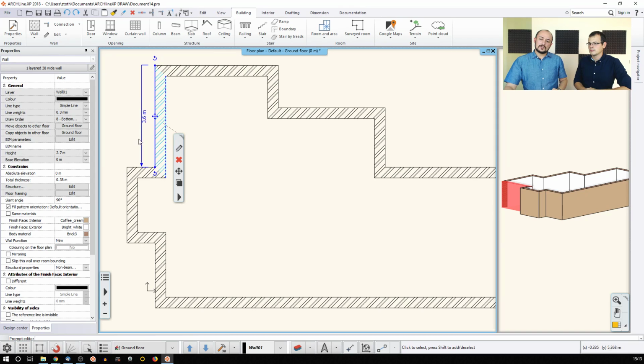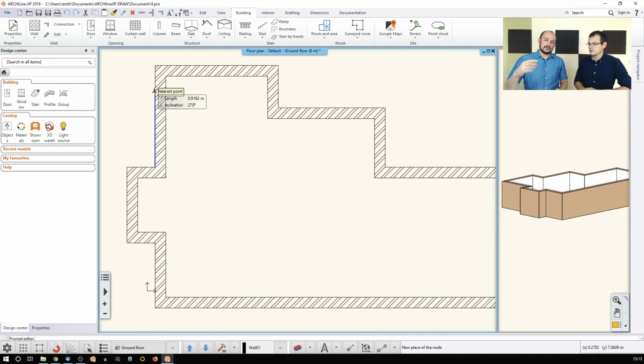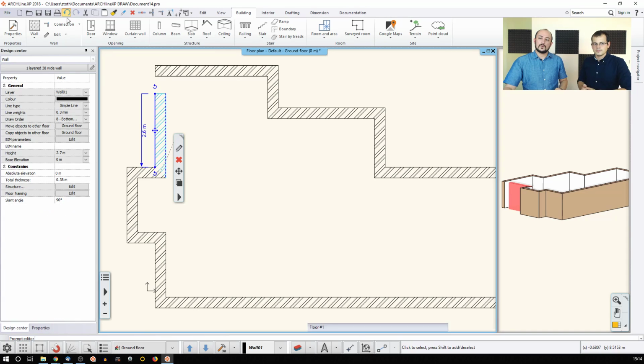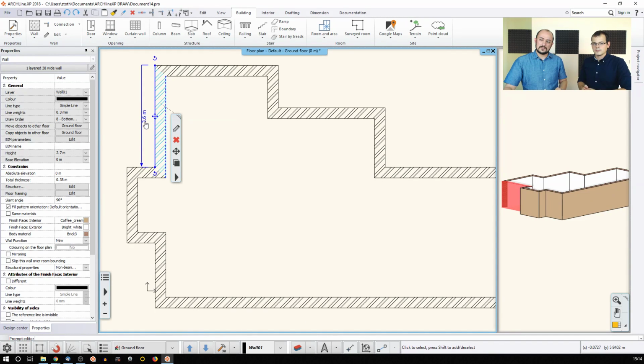Now, if I would like to change the length of this wall, I can just click here and type the length. Or I can just click here and say, okay, change length. The difference between the two is that one time I see the value and I can change the value itself. And if I do this here and I move my mouse and I type, I don't know, 1 meter, this will not be a 1 meter long wall. It will change its length with, it's a relative change. But the other one was a direct change. So if I would do this here, it will be 1 meter long.